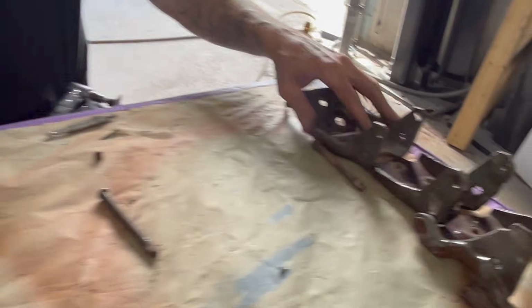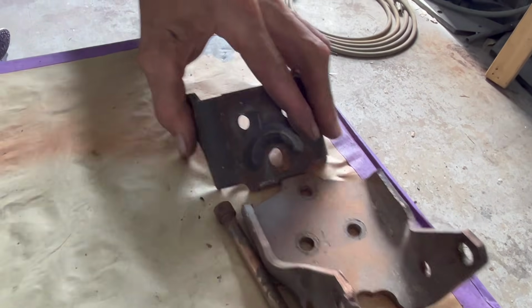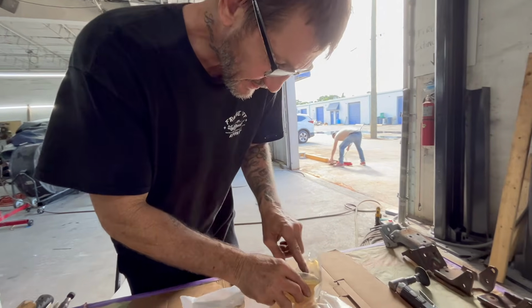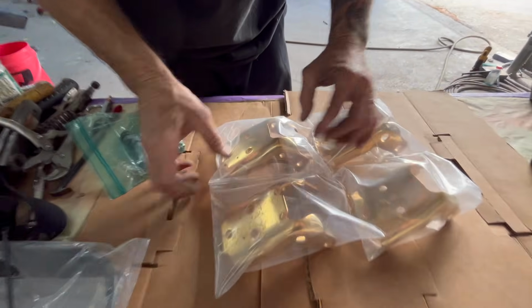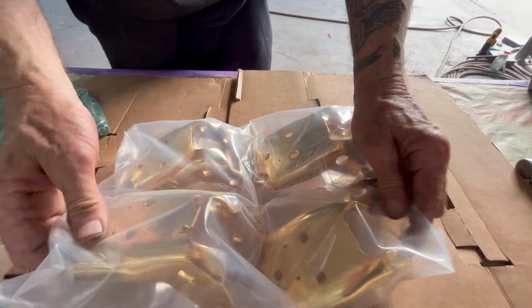See, that's what an upper and lower look like, ready to go to the powder coating platers. This is the right way to do it. So these have come from plating. As you can see where I've ground, you can't see it. Same situation that I used on all of them.